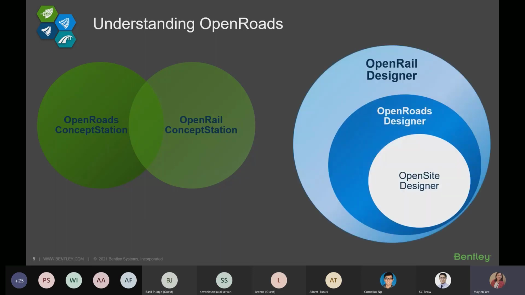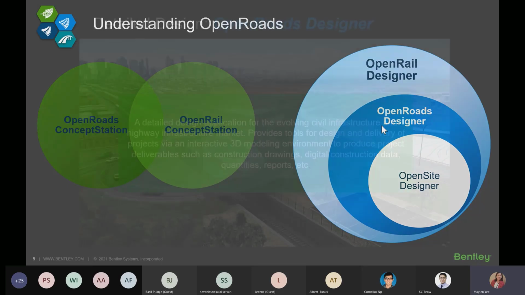Okay, but if you move on to the detailed design, for Bentley Systems, we have these three major softwares: OpenRail Designer, OpenRoads Designer, and then OpenSite Designer. But of course, the focus of our webinar today would be more on OpenRoads Designer. So specific to roads as well as highway design, simple road alignment, long interchanges or complicated or simple interchanges, we can do that inside OpenRoads Designer.